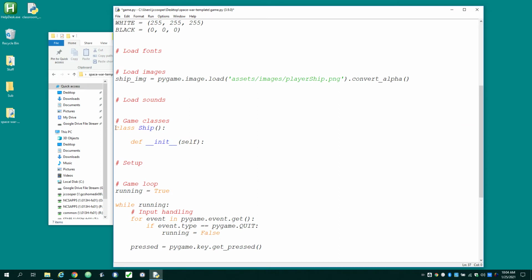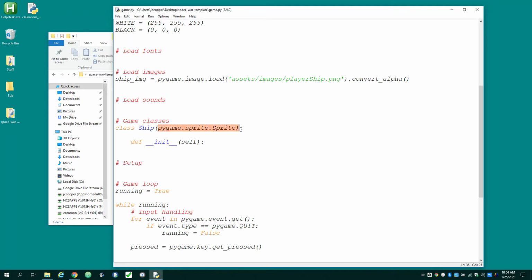So when we make a class, sometimes we have parentheses here. There's no parentheses, or sometimes we have parentheses that are empty. We can also add a reference to another class inside of this, and Pygame has, as part of the Pygame library, a sprite class. And a sprite is just an image in a video game. But the sprite class in Pygame has a lot of code in it to do stuff like collision detection, and drawing and movement and things like precise positioning.